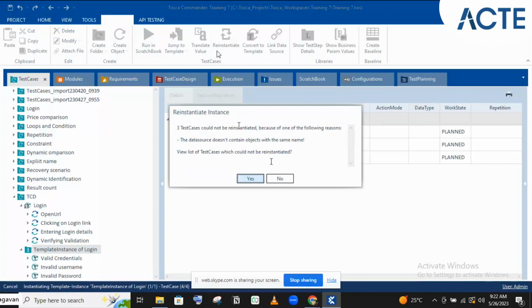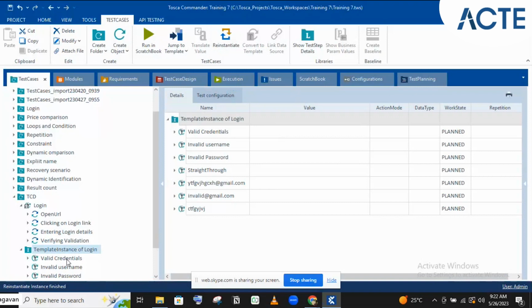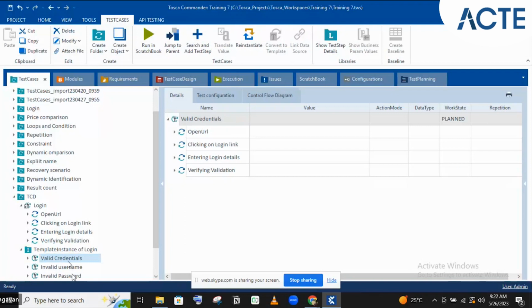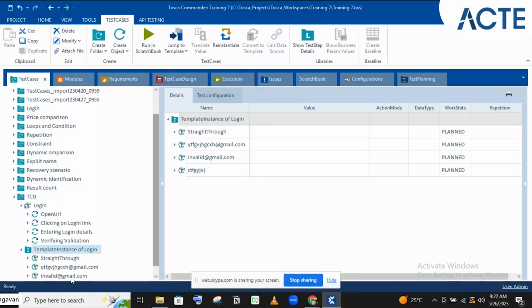Three test cases could not be generated. As we have changed the instances at test sheet level, we have to delete them, as the instances are different.